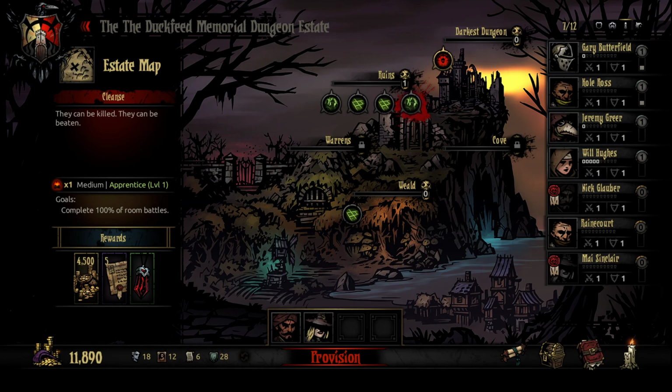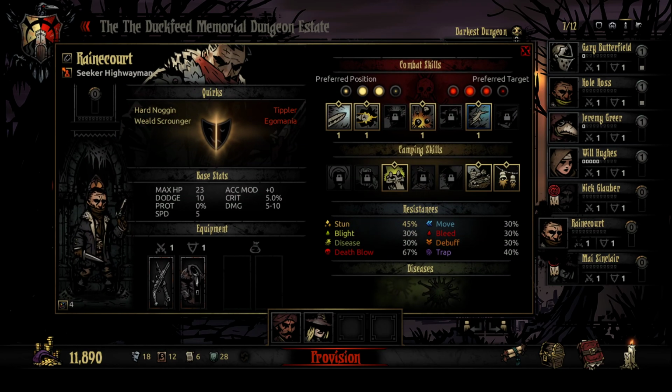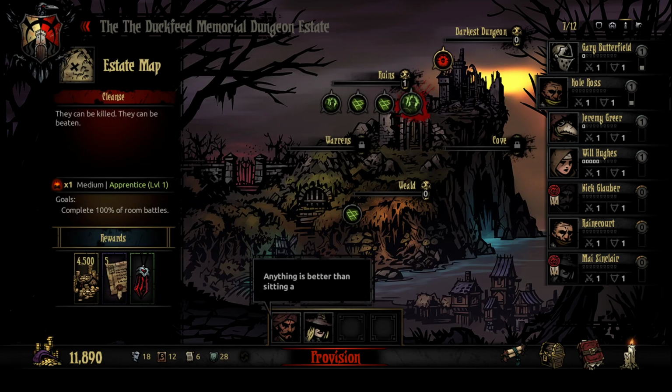We're also going to, so this is our new highwayman. I basically take everyone at first. Not necessarily going to keep all these people. It's a slightly better loadout. But Egomania is obnoxious. Tippler is fine. It's not super good, but neither of these are great. So I might just take out Cole Ross again.